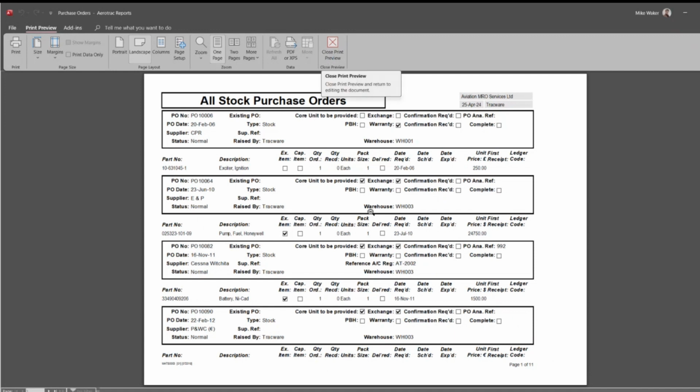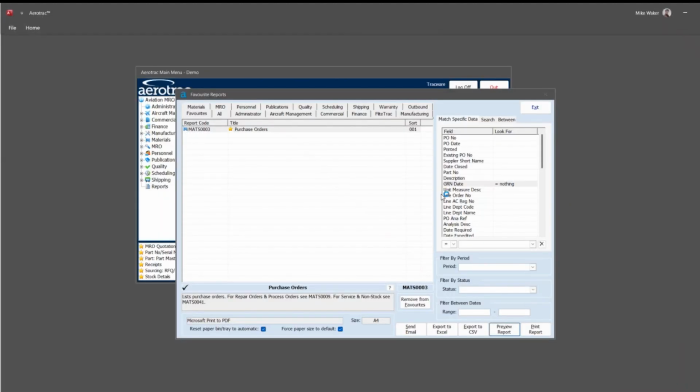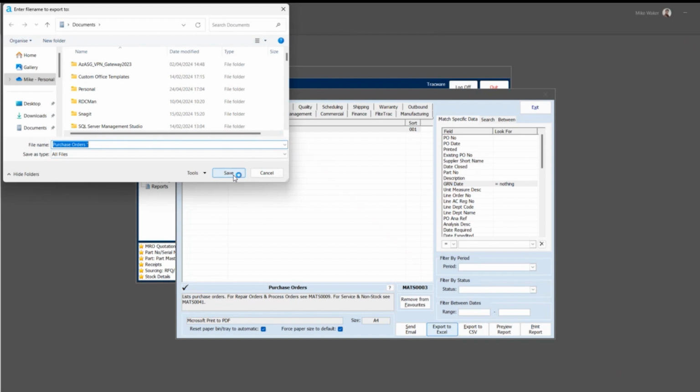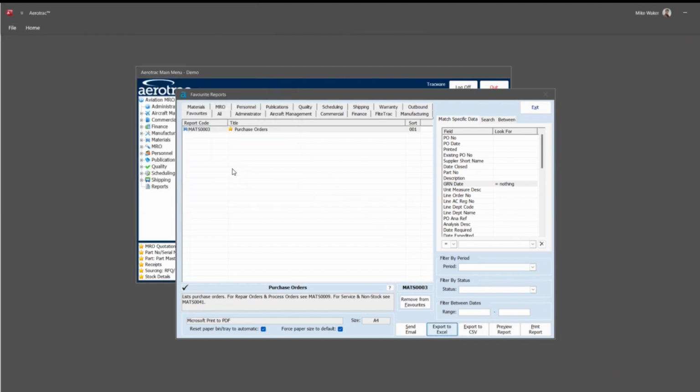Okay, so that's what it would look like in terms of a general summary report. As you can see, it's not too bad. I've knocked off 77 pages, which is pretty good. And that was only as a preview report. If I were to export it to Excel, I'll literally just put it in my documents for the time being, and then it will be available for me to go and have a look at. It'll be in my documents somewhere.